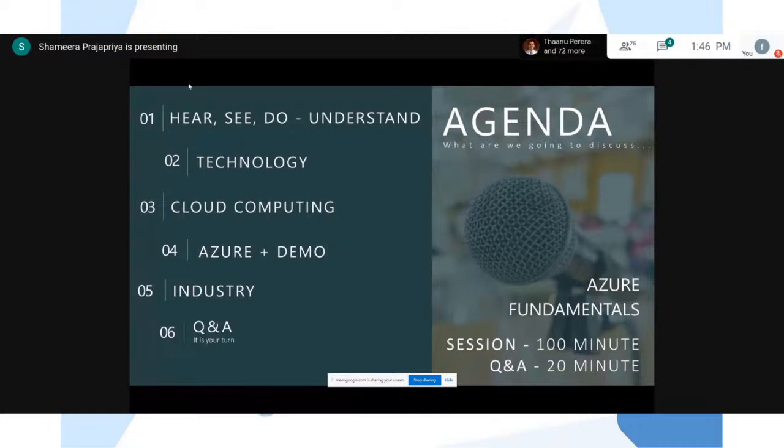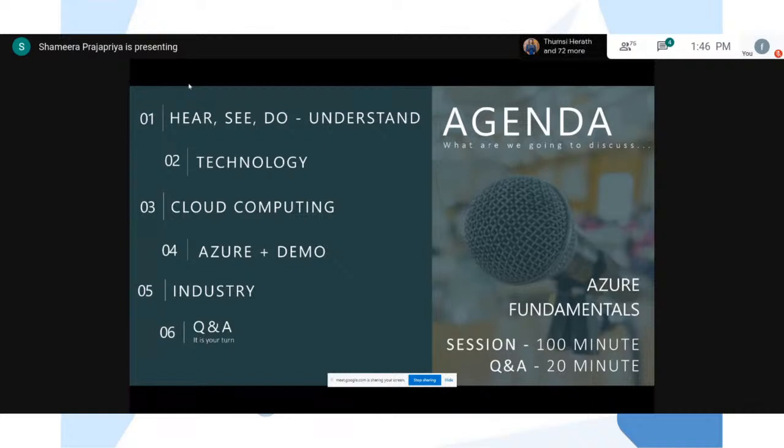Third, I'm going to give you a brief about what cloud computing is. That is the first level of the Azure environment. As a fourth point, I'm going to discuss Azure plus a few more.